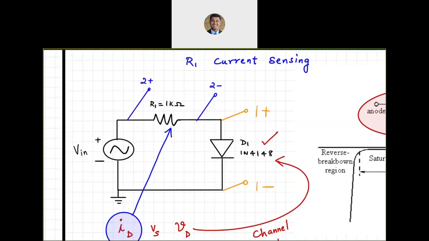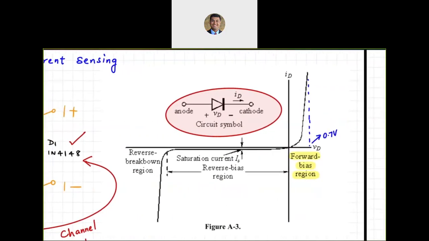So I can calculate the amount of current that goes through the diode, which means for that particular case, I can figure out where I am on the y-axis over here, because I'm going to be able to find ID. Okay, that's your forward biased region. Now, if you go into the reverse biased region, it means I have a lesser voltage on the positive side compared to the negative side, the cathode. We are going to call that region the reverse biased region.